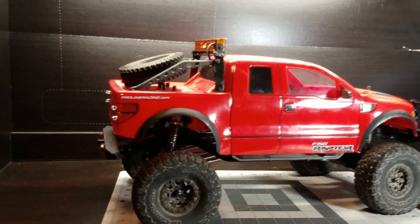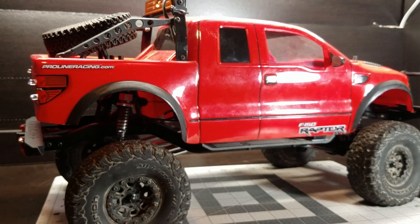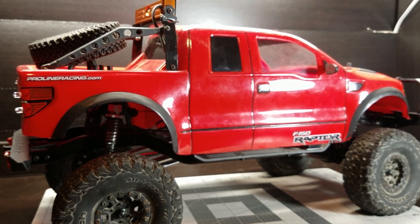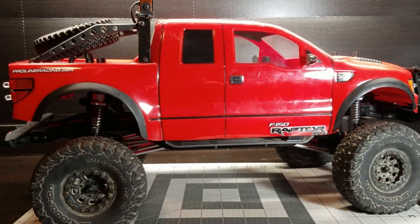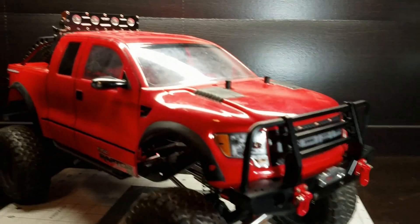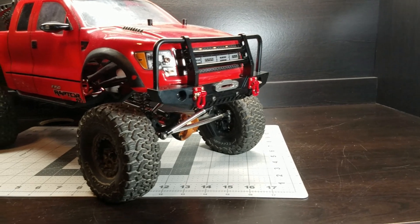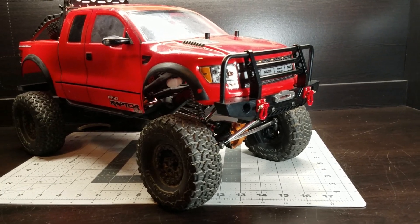As you can see it is lifted crazy high. It's probably got some 100 or 110 millimeter shocks on it, and it's got some huge tires on it — probably got 10 foot of body lift. It's just kind of too tippy for my taste when you raise something that high. It just doesn't side hill as good and doesn't perform as good in my opinion.